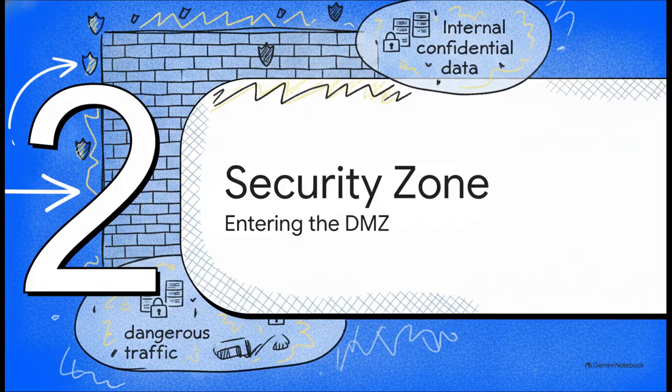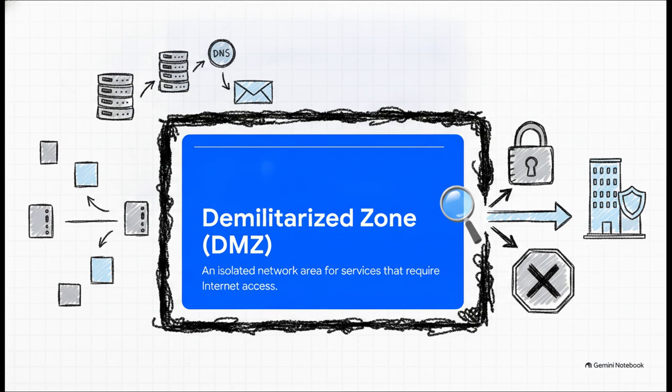Which brings us to checkpoint 2, security zones and the DMZ. So the IP has been translated, but where does the packet actually go next? Listen, there is no way a smart enterprise is letting dangerous, untrusted internet traffic directly touch their internal network full of sensitive data. Enter the DMZ, or the demilitarized zone. You can think of it like a highly scrutinized waiting room. Any service that needs to be open for business, like your web servers, DNS, or mail gateways, gets put right here. The packet can roam around in this specific area, but the very second it tries to cross the line and dig into the internal network, it gets shut down immediately.